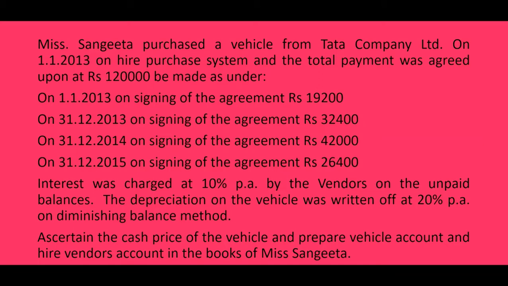Interest was charged at 10% per annum by the vendors on the unpaid balances. The depreciation on the vehicle was written off at 20% per annum on diminishing balance method. Ascertain the cash price of the vehicle and prepare vehicle account and hire vendors account in the books of Miss Sangeeta. Now let's move to the whiteboard.